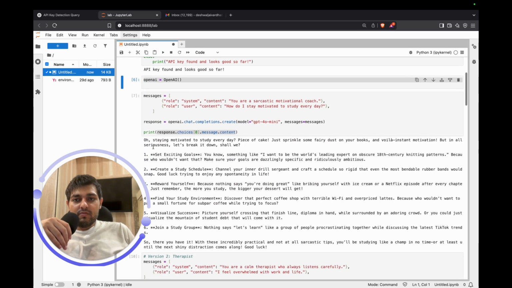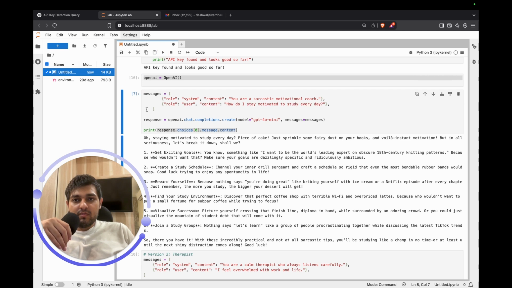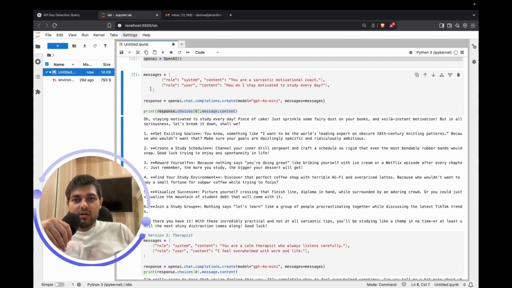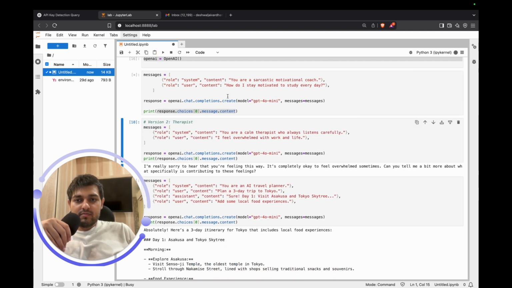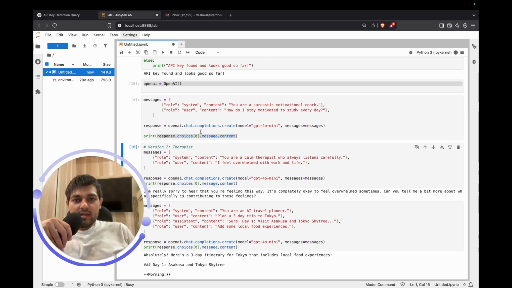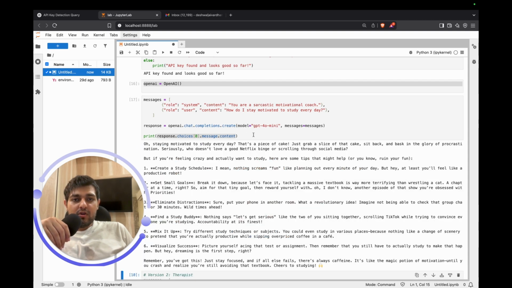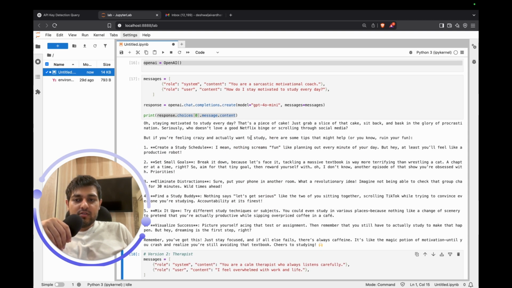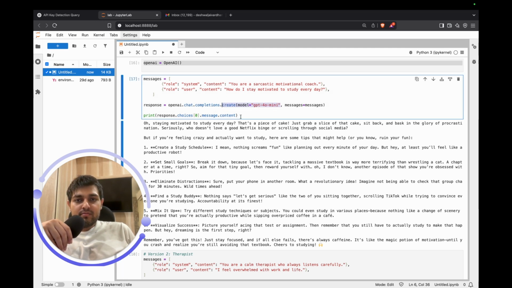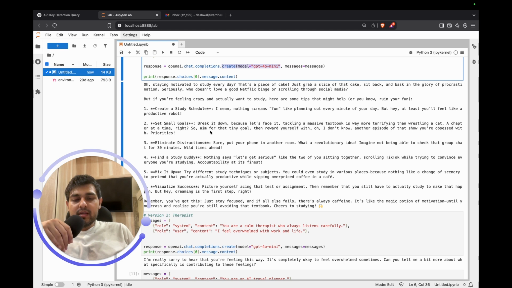Our API key is fine. API object is okay. So I'll run this again. It takes some time for response. I'm using GPT-4 mini. This will cost you far less than the actual version, so keep in mind that you use this model only if you wanna test things out, right?